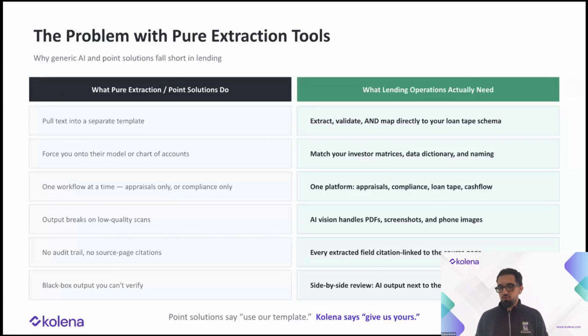But when it comes to having a complete overview of what's being pulled from your documents, again, we're talking about appraisal reports. If you're getting the as-is value, if you're not sure whether the extraction looks good or not, you can't read. You have to go back to the document. You have to find that value. You have to put it against what the LLM has provided. Whereas Colina really allows you to see those connections or the citations by bulk or individual.